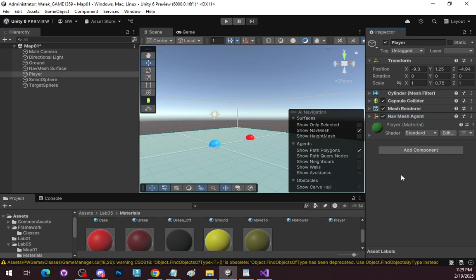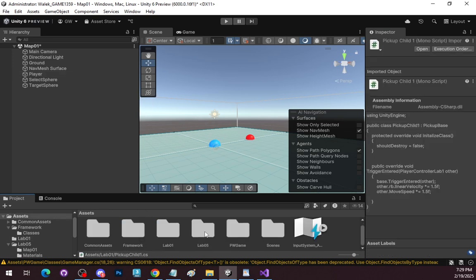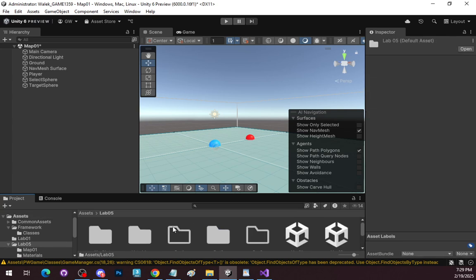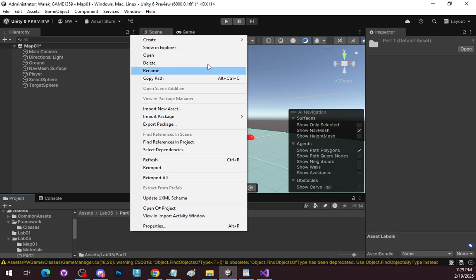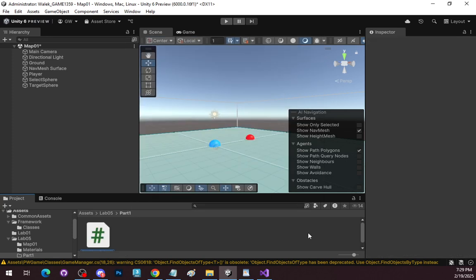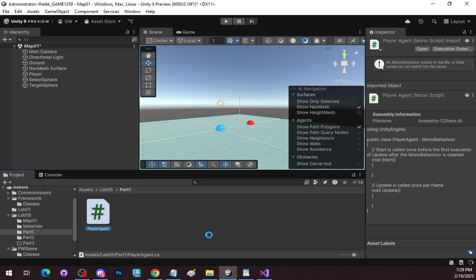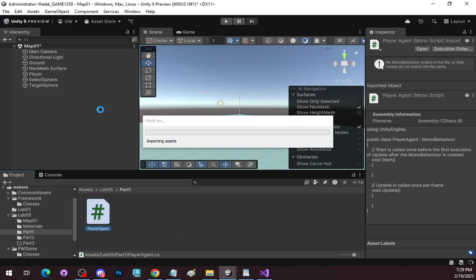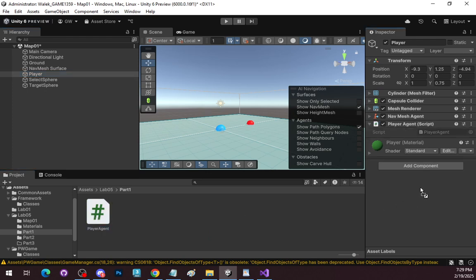So I'm going to write a script here. Let's go to our assets lab, part 1, and create a script. I'm going to call this player agent, and we'll assign this to the player.